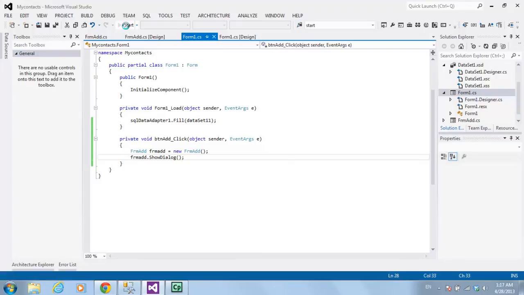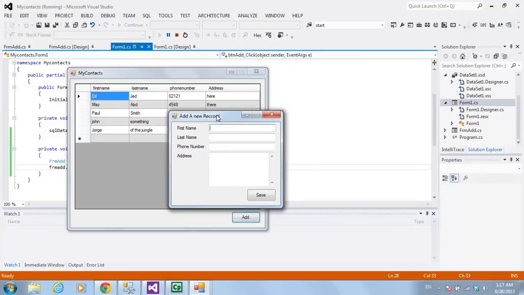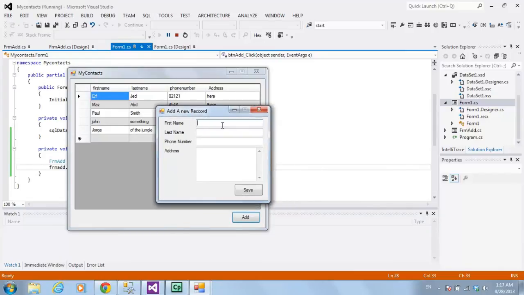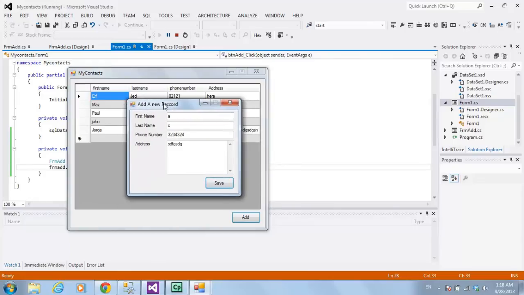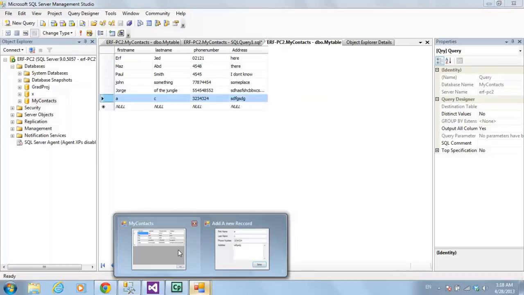Let's run this one again. Here I add this one. Now it is modal. I want to add something. I do it fast, I don't want to think about it an hour again. Okay, save. Now, what happened? Nothing happens actually in the user interface. At least something is added to the database, but nothing happens here.